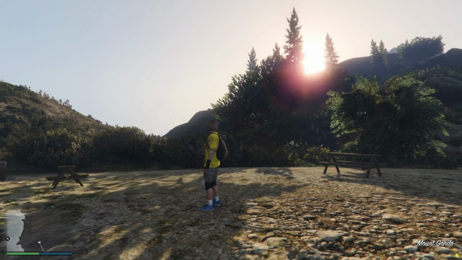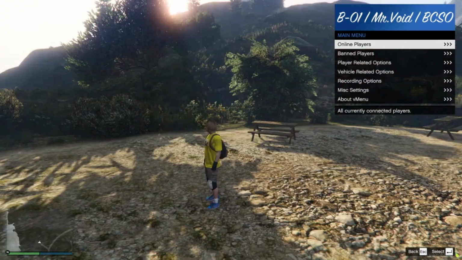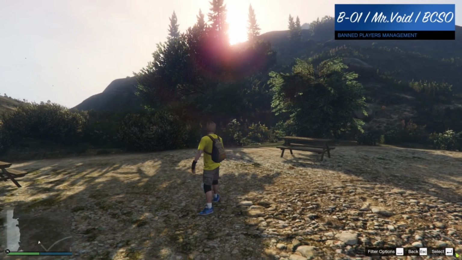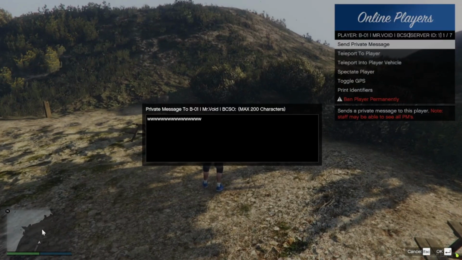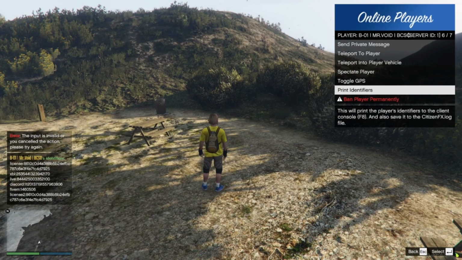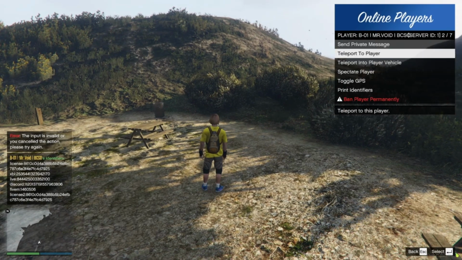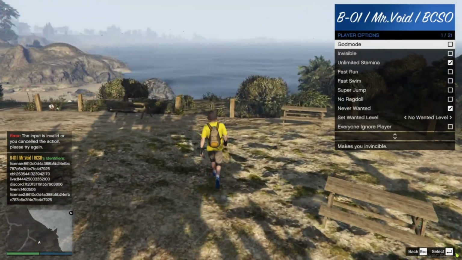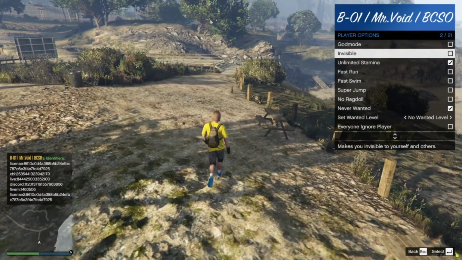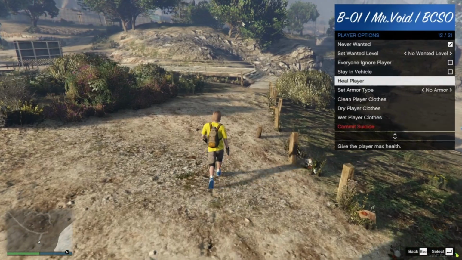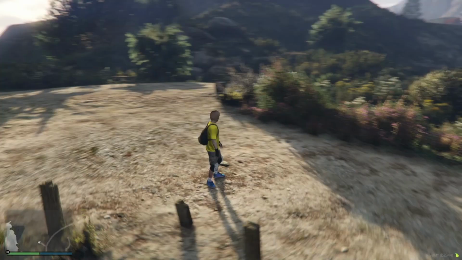Now if I connect to my server and press M, nothing pops up, but if I press F1, now it comes up. But if you notice, now I have banned players. That's how you know it came in. So basically every banned player will now be here. And then I can private message, ban permanently, print identifiers, which is another way, which then you can get through licenses, stuff like that. So now if someone else is in here, yeah. And now as you see, I have God mode. By default I got unlimited stamina and never wanted. But if I didn't have permissions, then I wouldn't have that stuff.